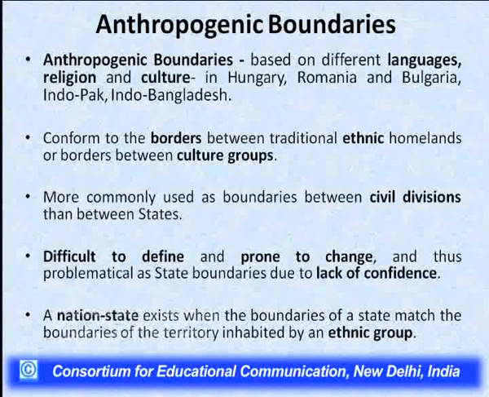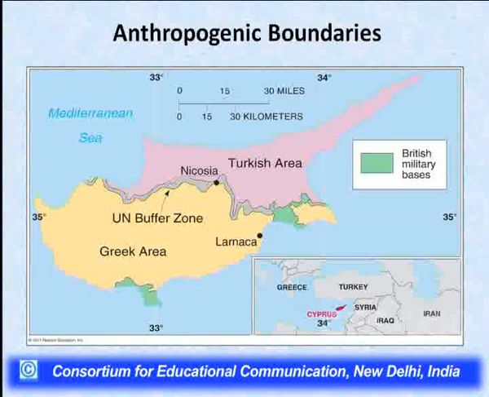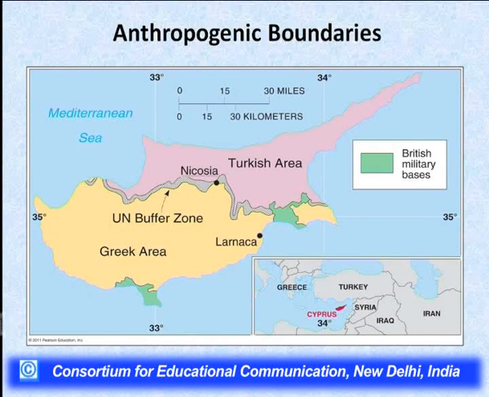In fact, the nation state is found in those regions, or the feeling of that nation state is generally found where there is ethnicity prevalent in that particular zone, state or region. By this, we can see the anthropogenic boundaries which were devised between the Greek and Turkish regions in Cyprus in 1974. So the anthropogenic boundaries also demarcate two different regions of a country.